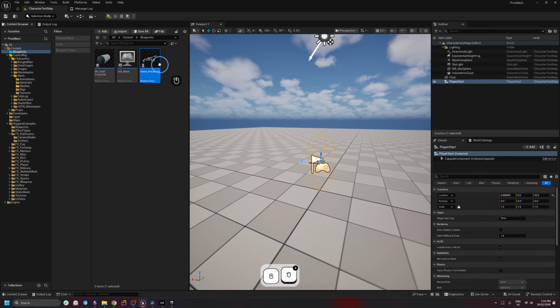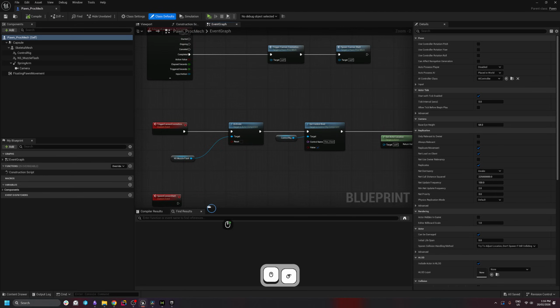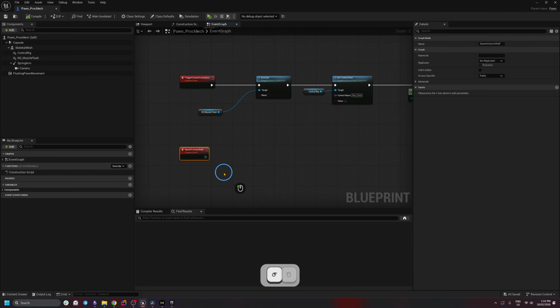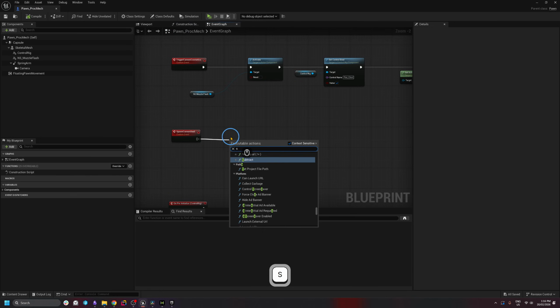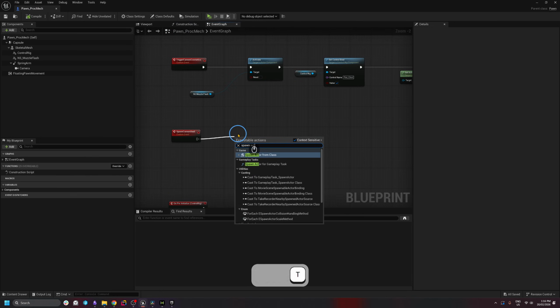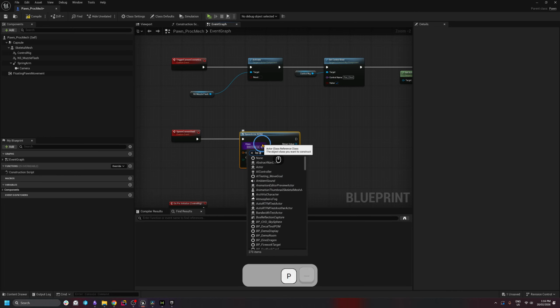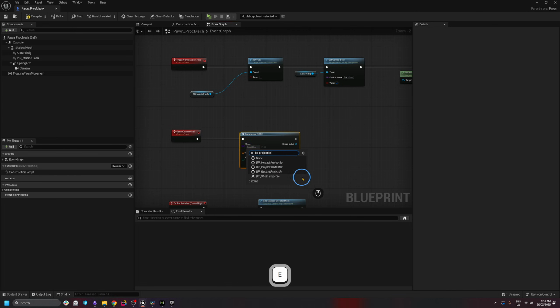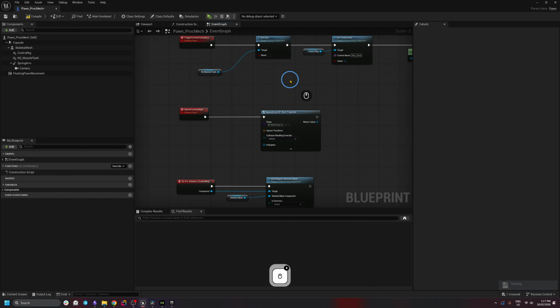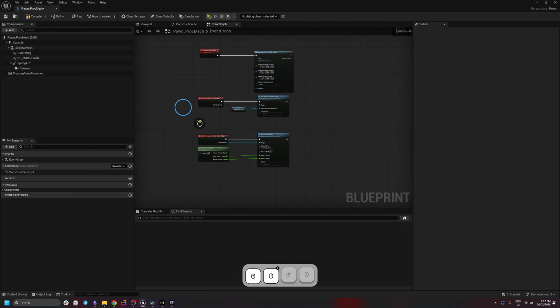Now we need to spawn the projectile itself. So in our pawn, we're going to go to our function we've already made, and we're going to spawn actor from class. Search for our projectile. Make sure we add the right one, BP shell projectile. Then all we need to do is make sure it's facing the right direction, and then the projectile movement component will handle the rest. So for the spawn transform, I'm going to split this.